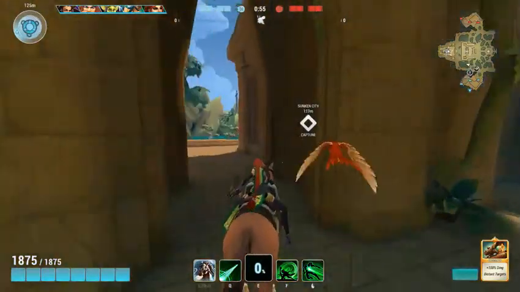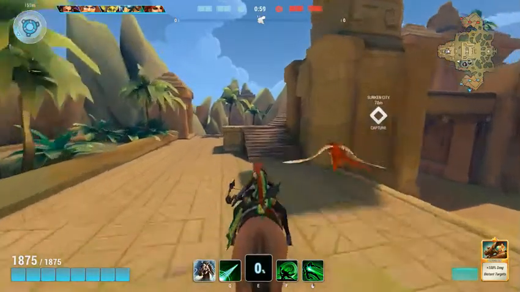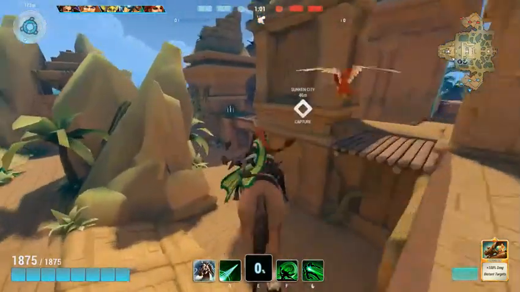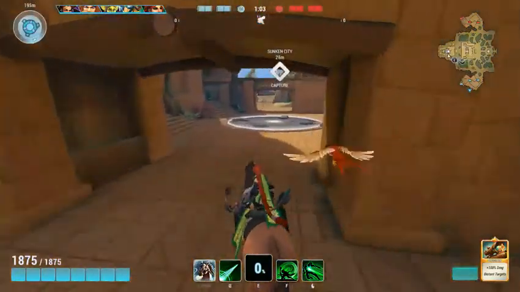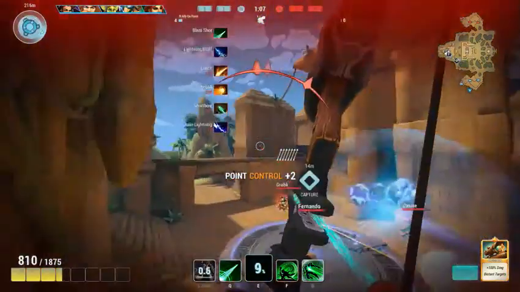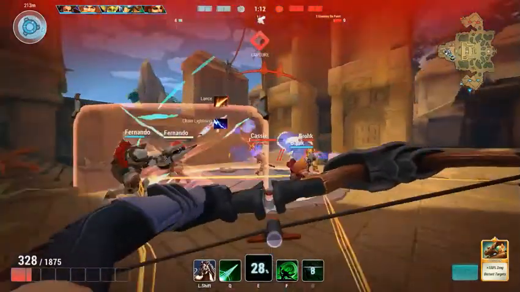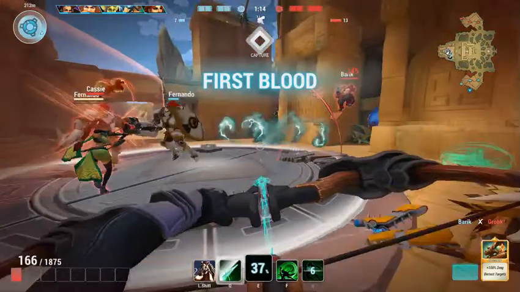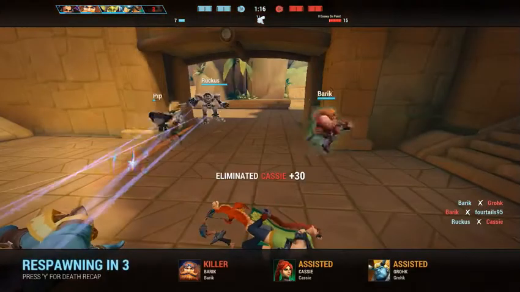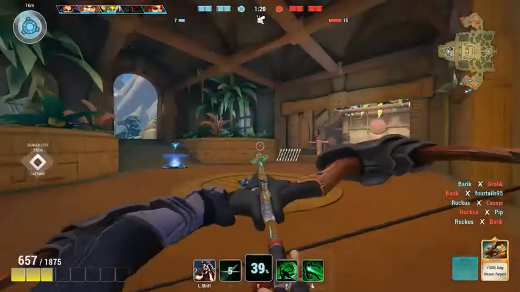Okay, so we gotta get to the sunken city, which is the capture point. Should be right over here. Yeah, right here. Nope, there's bad guys. Ooh, first blood. That was me dying. Oh, no. I know I suck, but I have no clue about this game.